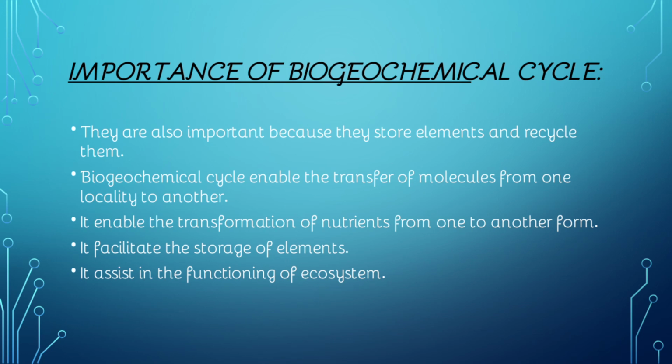Importance of biogeochemical cycle. They are also important because they store elements and recycle them. Biogeochemical cycle enables the transfer of molecules from one locality to another. Biogeochemical cycle enables the transformation of nutrients from one form to another. The biogeochemical cycle facilitates the storage of elements, and the last is biogeochemical cycle assists the functioning of ecosystem.